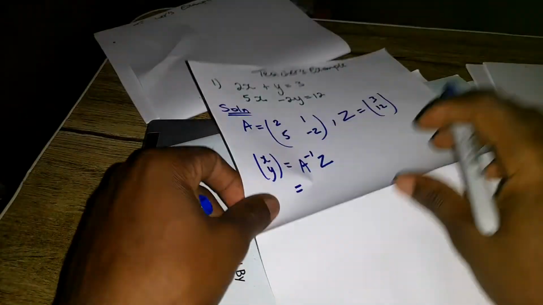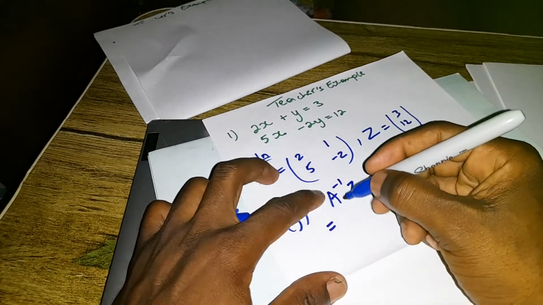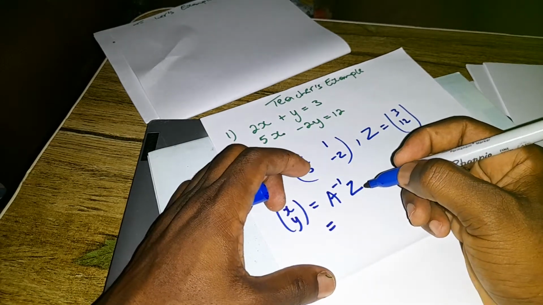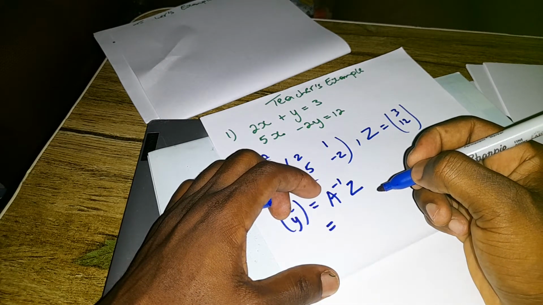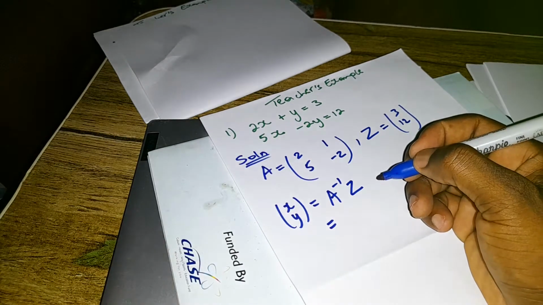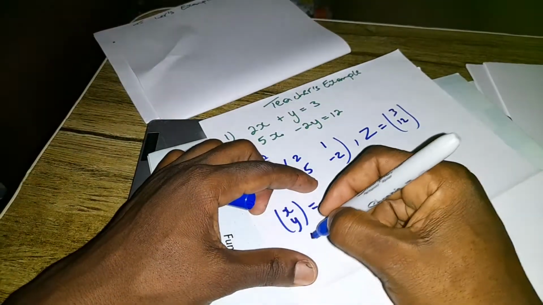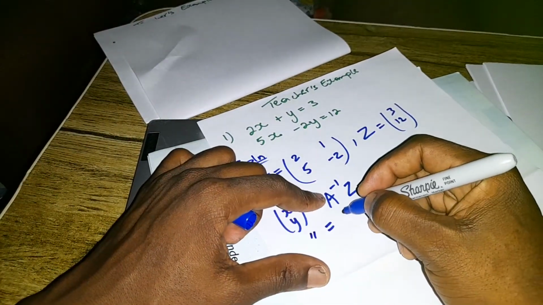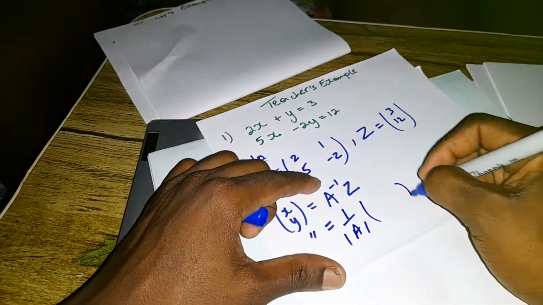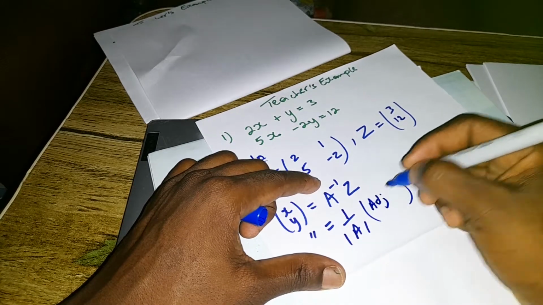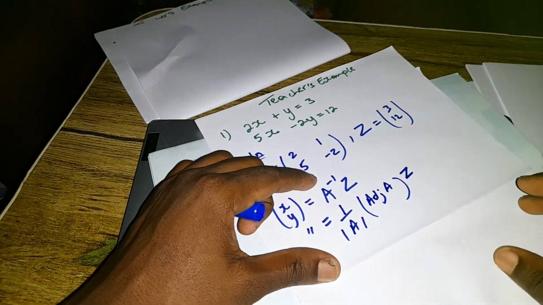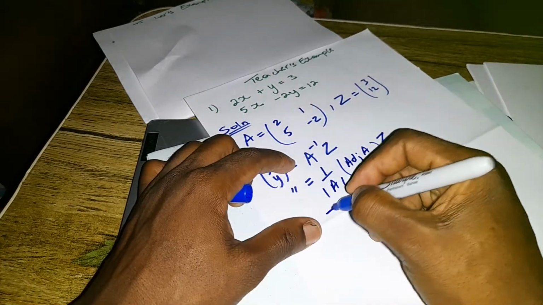Sorry. How do we find the inverse, beloved? Recall that inverse is actually, so the first thing that we're going to do, I think that, don't work it in steps because you might get confused. So this is what I'm suggesting you do. Find the inverse. What is the inverse? Inverse is always 1 over the determinant of A times, sorry, the adjoint of A times Z. And let us plug in what we know.